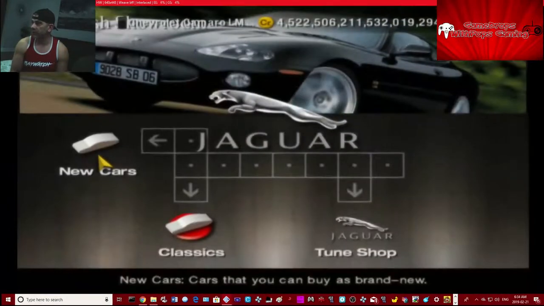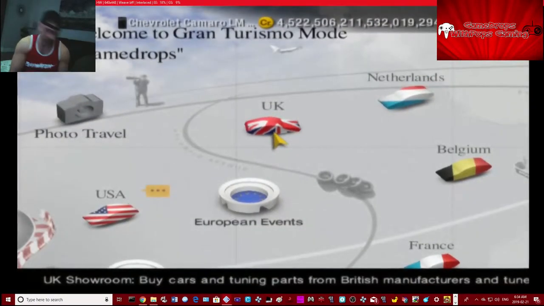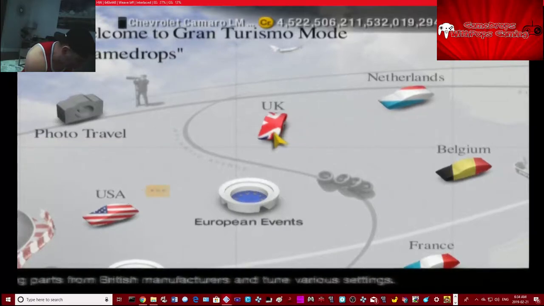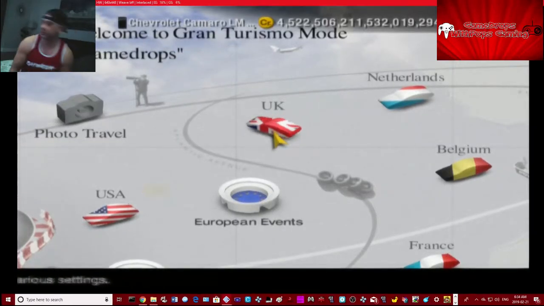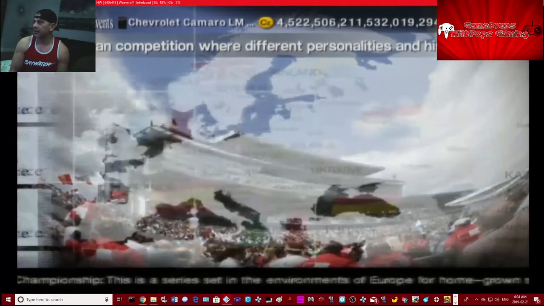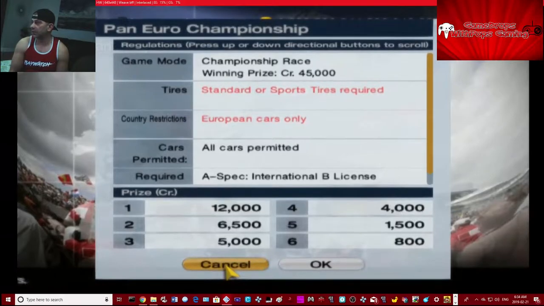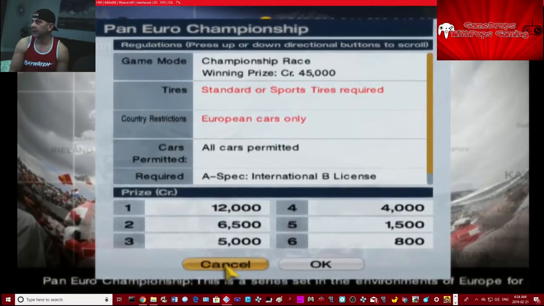Hold on. Let's go back and see what kind of car we need actually. Let me do a fast sound check here. Okay, good. I have about a half an hour, maybe a little bit longer. Okay, what kind of car do you need? All cars permitted, European cars only. Standard or sports star, okay.